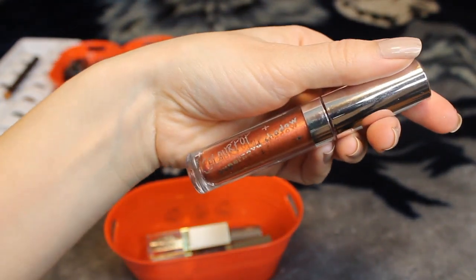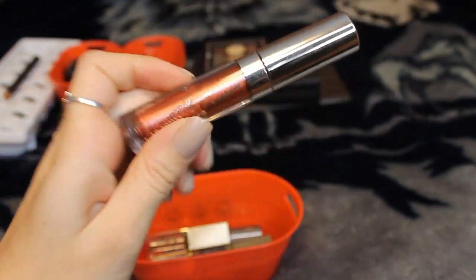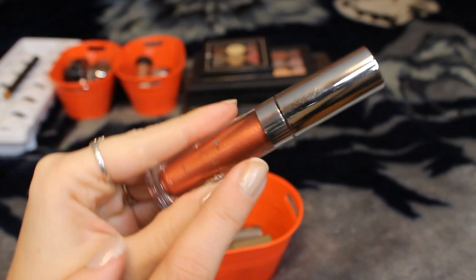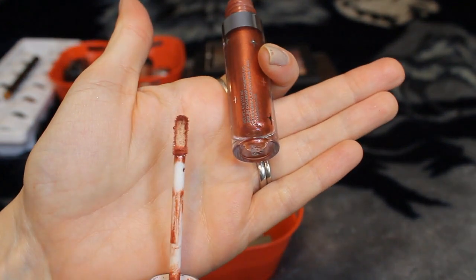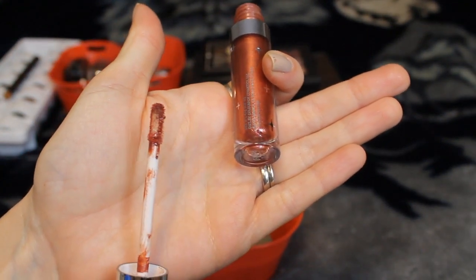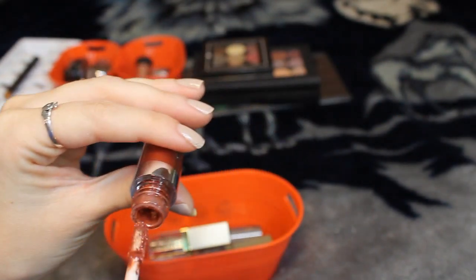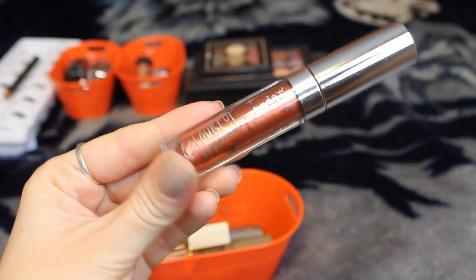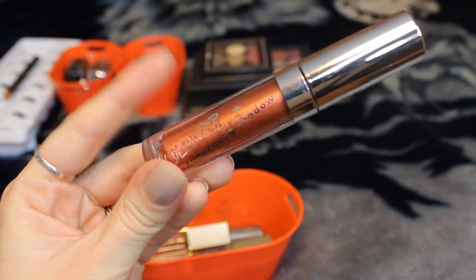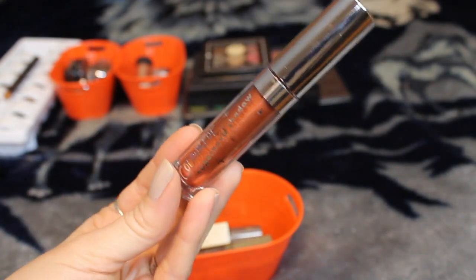From ColourPop, this is a Supernova shadow in UFO. Something's wrong with this one. It's been this way since the moment I bought it. You can see it's this deep, like reddish copper shade. But when I pull out the wand, can you see that there's like nothing on it really? And I actually took the stopper out and gave it a stir and then put the stopper back in, and that didn't help the situation at all. So I don't know if this one's a dud, but it takes 500 years to apply this on my lid.